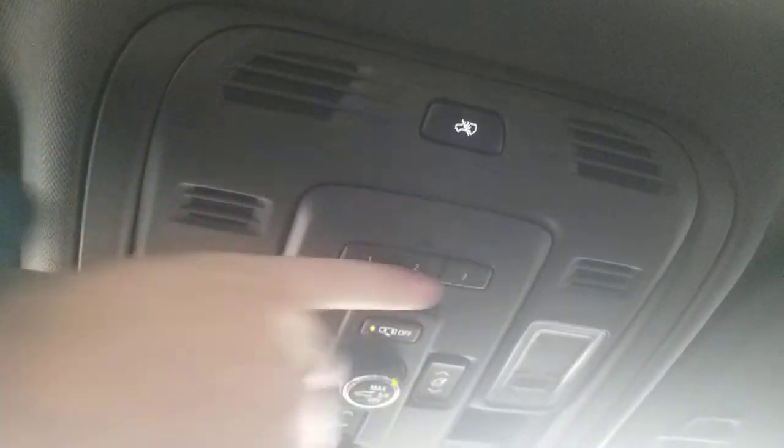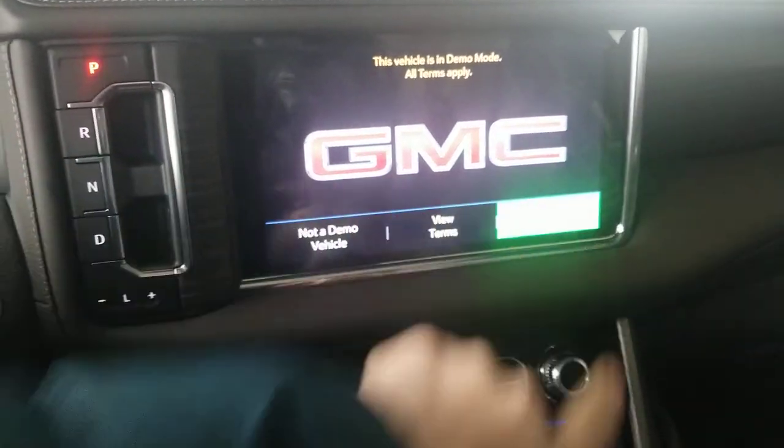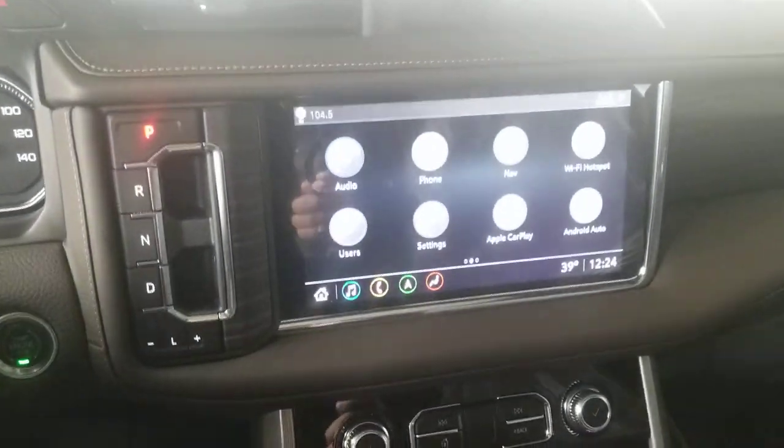It does also have the ultrasonic sensors for inside, so if it senses movement inside the vehicle when the vehicle's locked up, shut off, it will set off the alarm. So if somebody gets into your vehicle somehow without setting off the alarm, you have that extra protection, as well as your programmable garage door opener. And then here's where you could kill the dome lights. Kind of going over as much as we can without making the video too long.